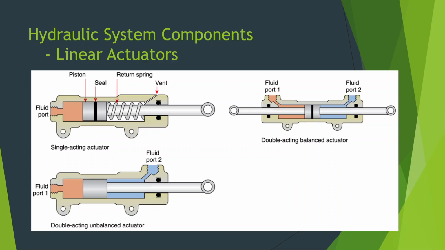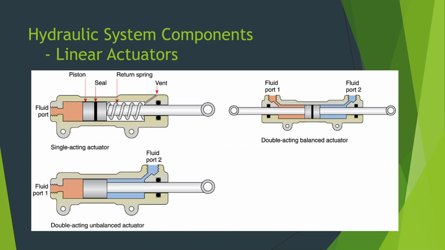Below that is a double acting, so now we can port fluid to either side. Now one thing I don't like here, and I think it was a typo, is there should be a seal across the middle right here. So there should be a line there. They misplaced it, I guess. But there would be a seal across the center of that.